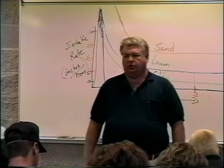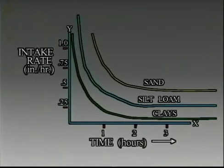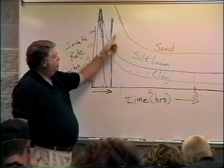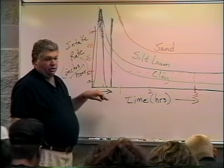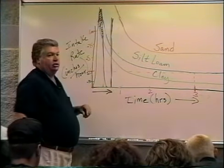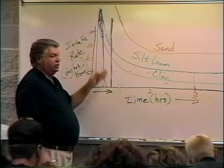The initial moisture content of the soil also matters. If the soil is already pretty wet, we may be starting at a different position on the curve. If it's already really wet on the surface, we shift the axis — partially wet soil. All of a sudden we're operating in a wetter environment instead of one with a dry surface. If we already have quite a bit of moisture, this continuum is going to shift to the right, and we start to lose some of that instantaneous intake rate capability. So the wetter it already is, the less instantaneous intake rate we have.